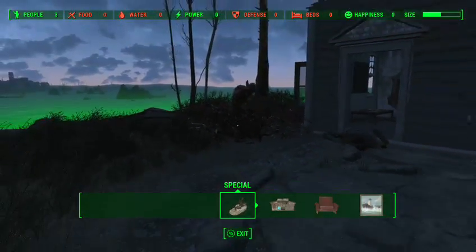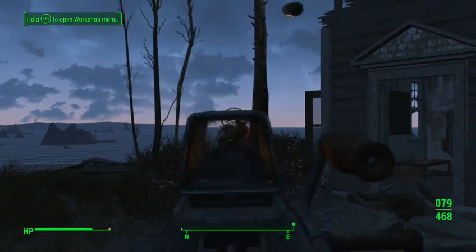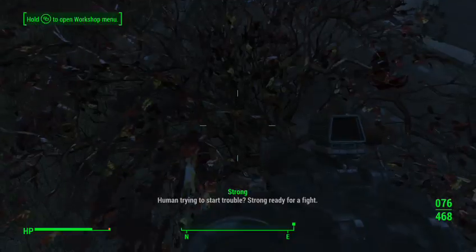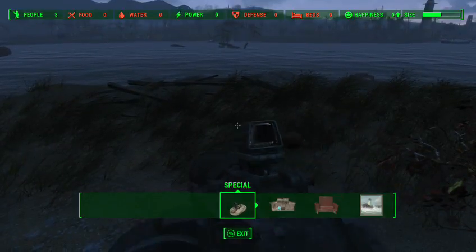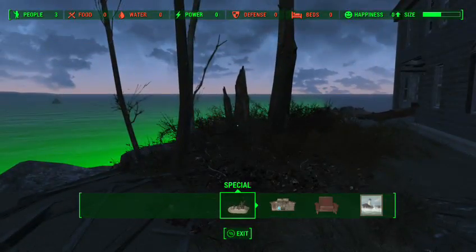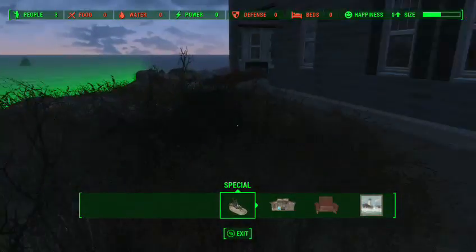There's a ghoul right here. Let's go ahead and kill him. Get him out of here. There we go. Alright, let's get back into our building here, and scrapping stuff.